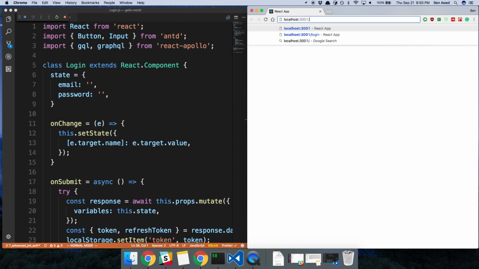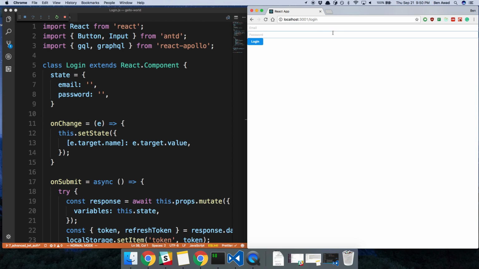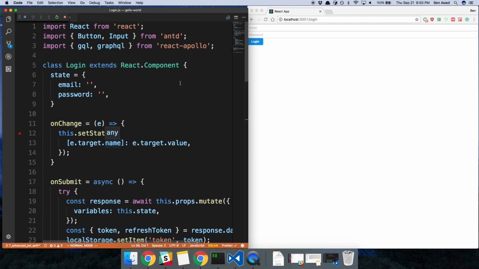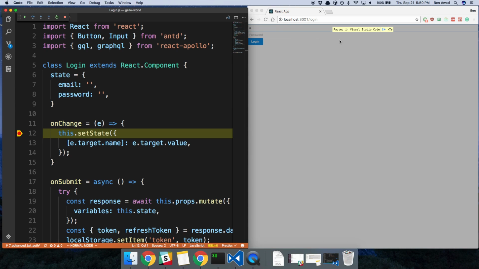So for this, we're going to debug the login page. The first thing I want to do is catch it every time I make a change. So my onChange function here is called every time I type. To set a breakpoint, you just come over here to the side right next to the number. A little red dot pops up. I click on that. So every time I type, it's going to freeze the window over here, and I can click this if I want to resume.